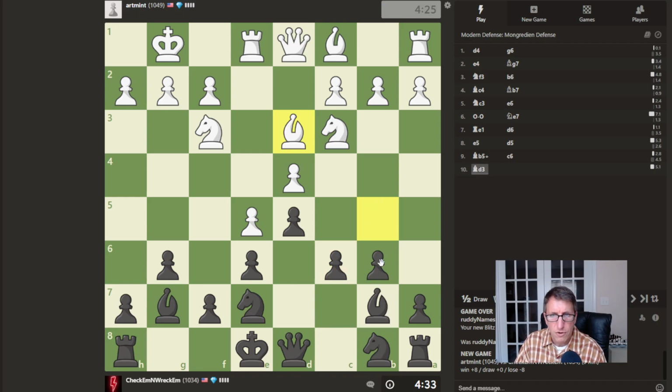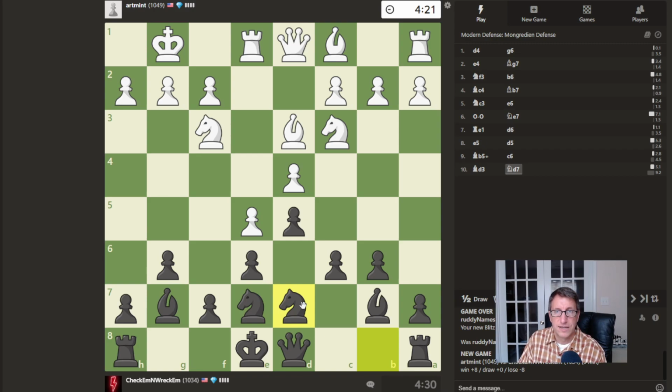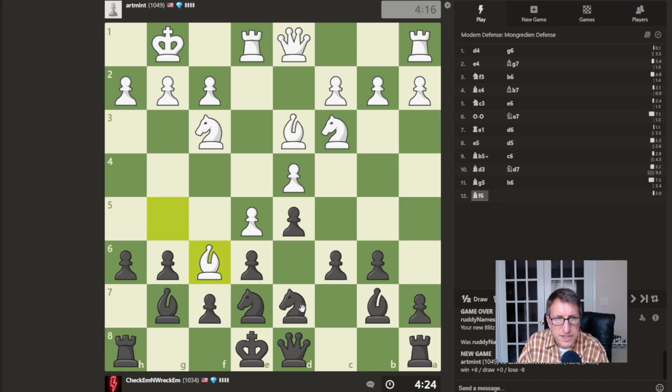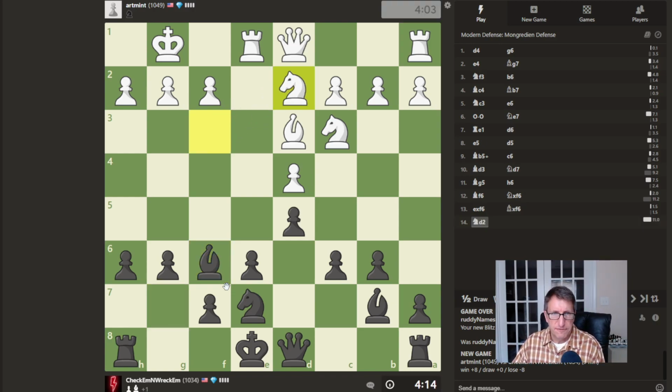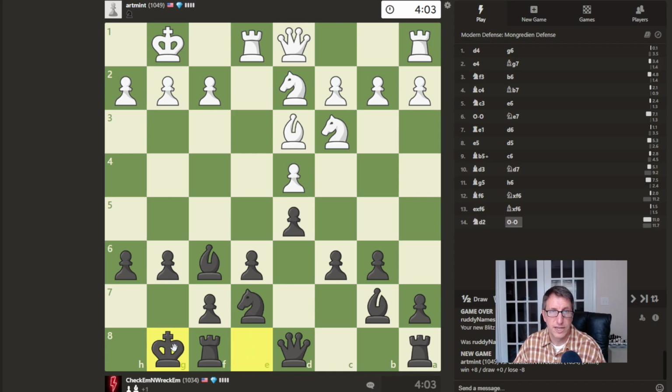All right, now develop the other knight. Attack that. Huh. Well, that's interesting. Okay. All right, so we came out ahead of pawn there after that exchange. So maybe we just castle kingside. So that looks to be good. We'll just go ahead and do that.